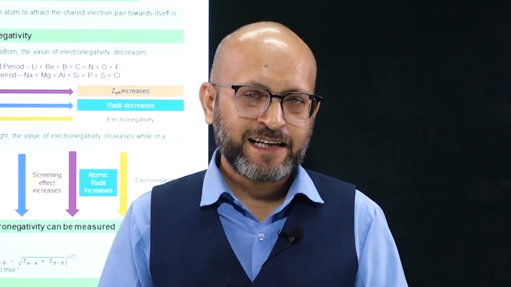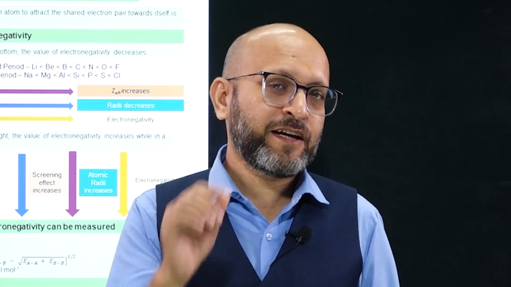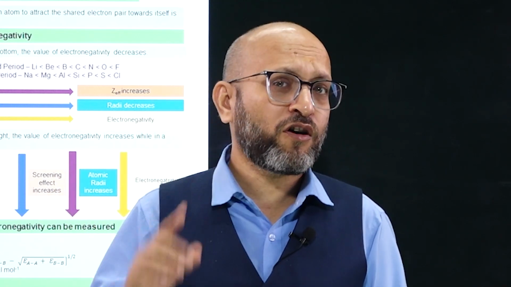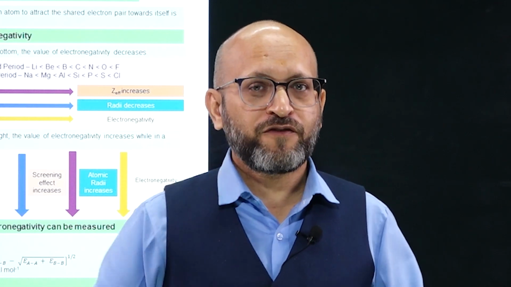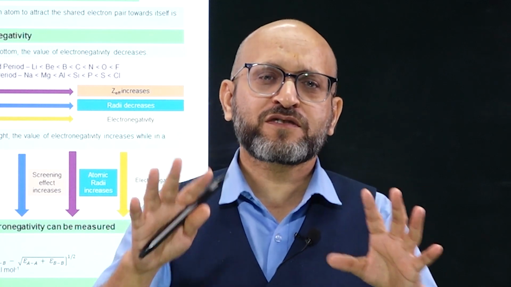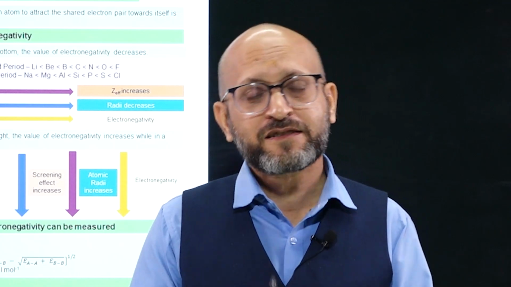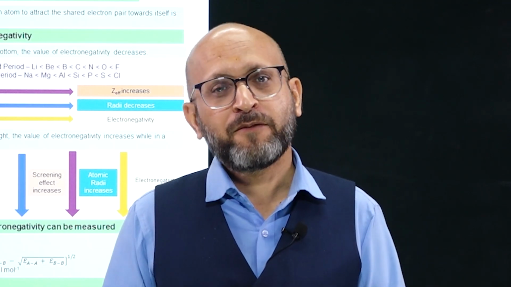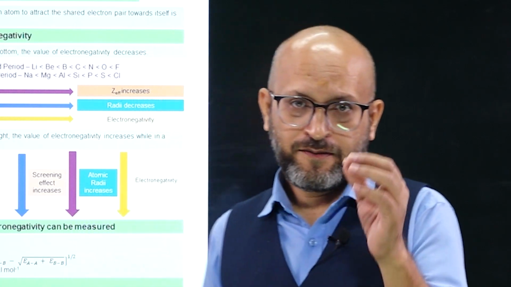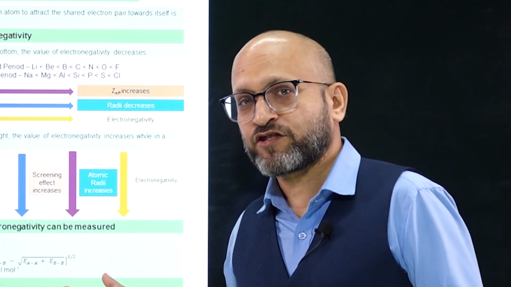So there is the Pauling scale. On the Pauling scale, the maximum value of 4 units has been given to fluorine, and the second highest electronegativity belongs to oxygen. It has 3.5 units of electronegativity. Then nitrogen and chlorine have almost similar electronegativity, and they have been assigned a value of 3 units on the electronegativity scale by Pauling.